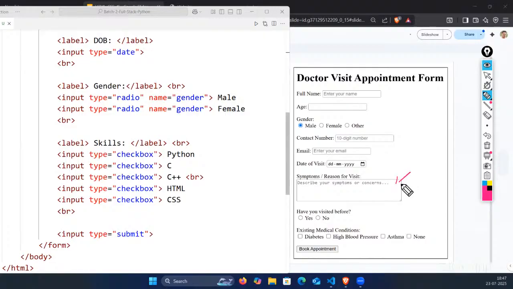And this is your text area. This bigger box you will create using text area. I think everything I have covered already. Yeah, let's create this one.